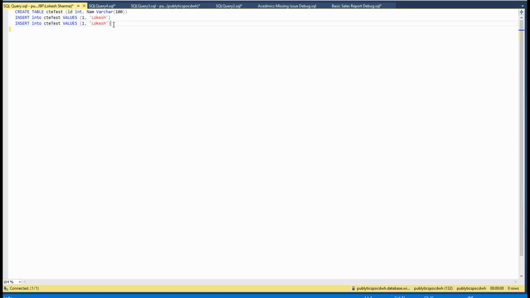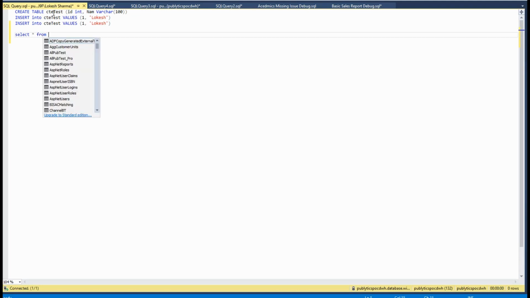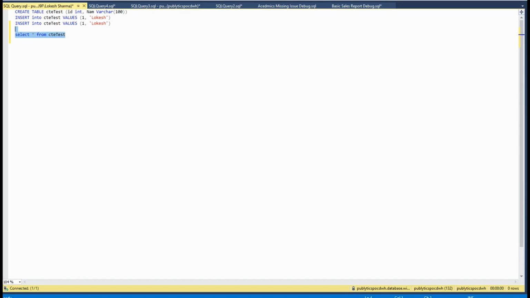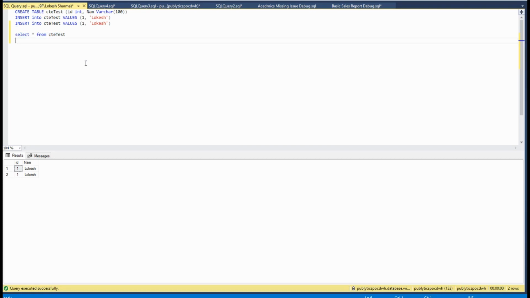So let's first query this table to see whether it is already empty or not, because this is the second time I am doing this practical. So you can see the table is not empty, and it has a couple of rows, and all the rows are duplicates. So let's write a CTE, and you can look up the syntax of CTE in Microsoft documentation. I'm not going to go through the syntax, it's quite easy if you are an experienced SQL developer.